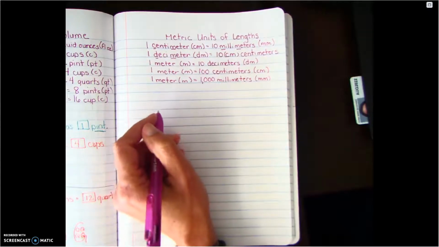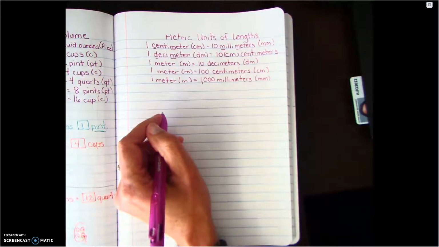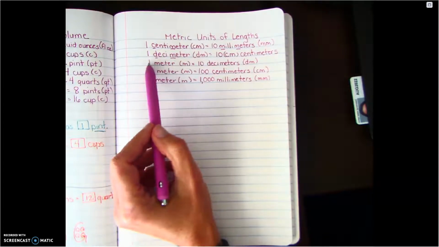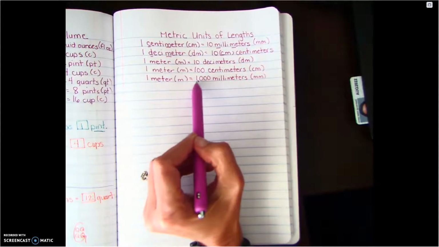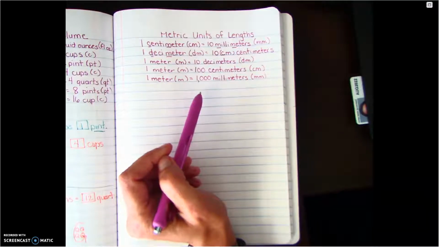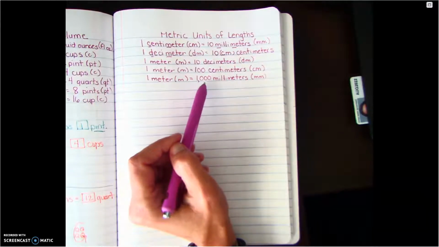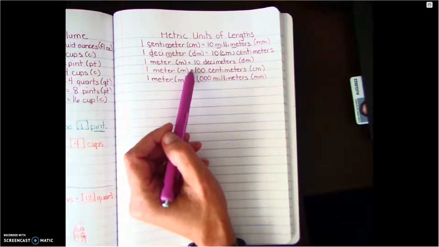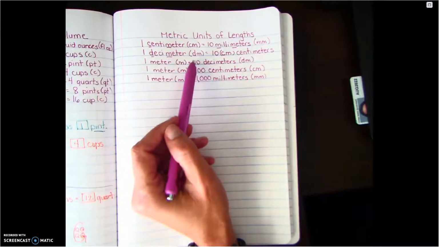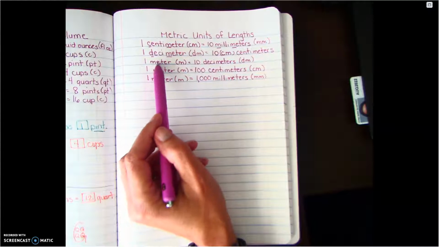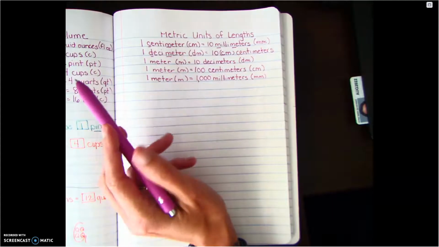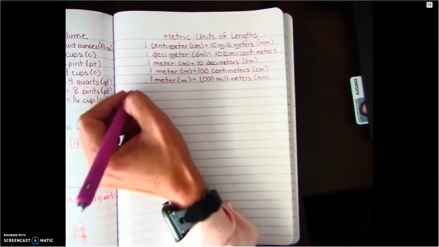This might be a good place to pause your video so you have your chart. If you noticed, the biggest one is your meter and your smallest one is your millimeters, and you can use your other chart from the other day if you wanted to know the order of how they go. You've got your millimeters to your centimeters to your decimeters to your meter. That's from the smallest to the biggest, and then the biggest to the smallest is meter, decimeter, centimeters, and millimeters. All right, so I'm going to draw a line under here.